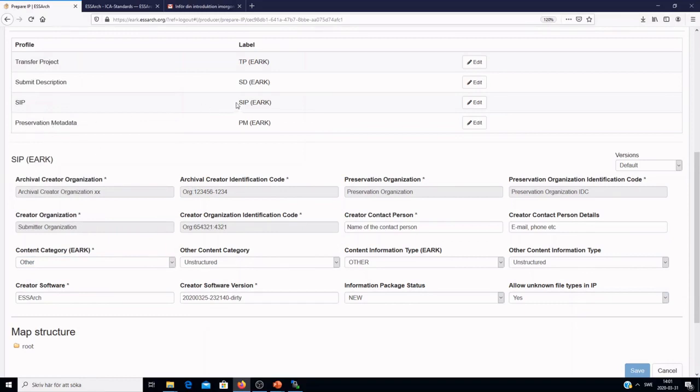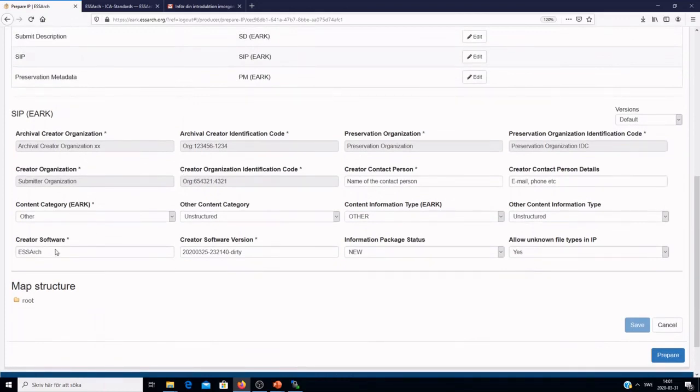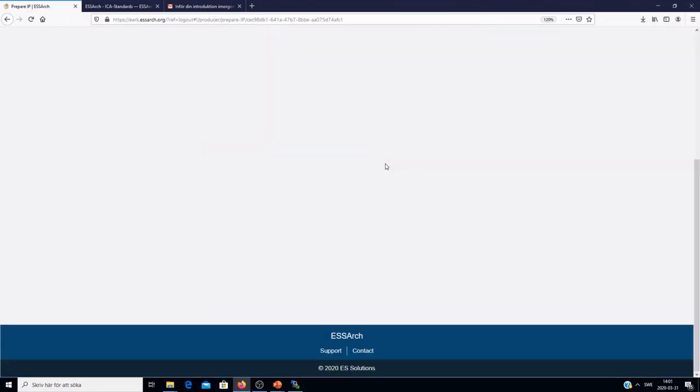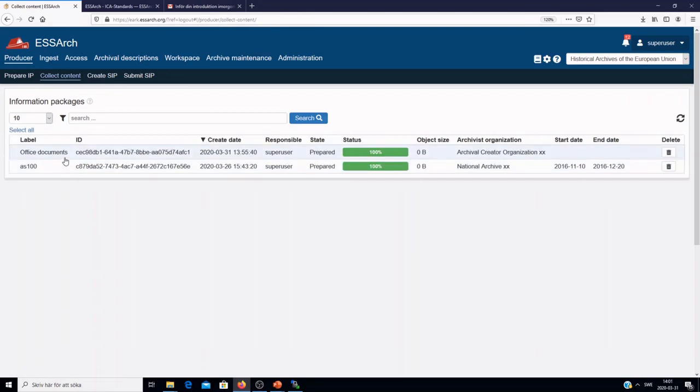We also have some fields for filling in preservation metadata, which is some information about the agents that's going to be used when generating PREMIS XML. So when I'm feeling done with this, I just press the prepare button. And now the IP that we had in the prepare state has moved to the collect content state.